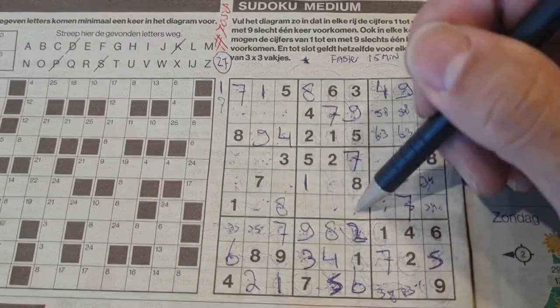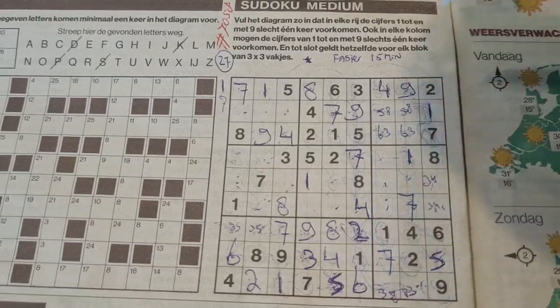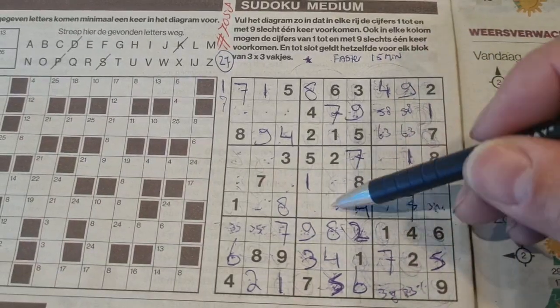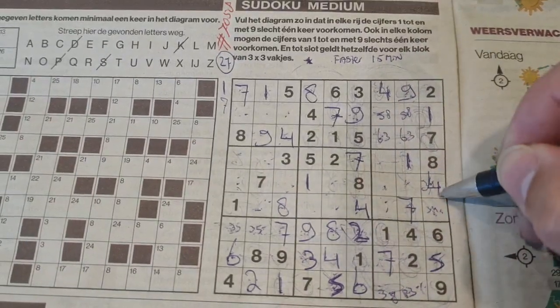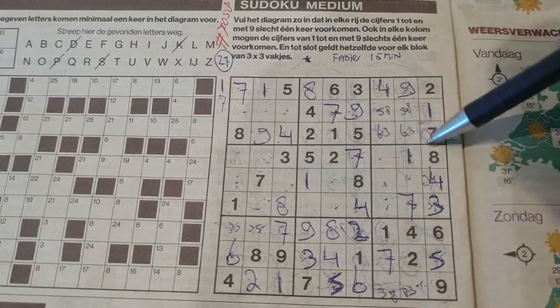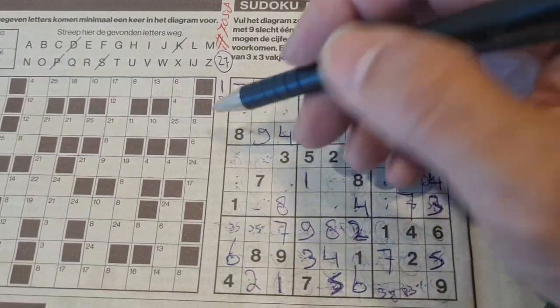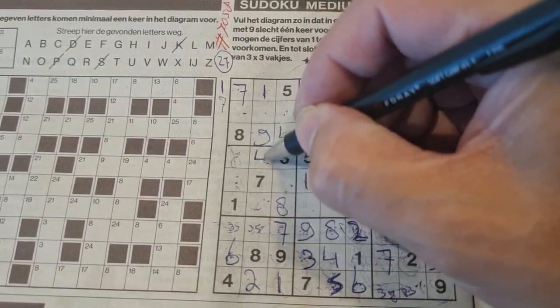Well, we have one box left in this column for numbers: the 1, the 2, the 3, the 4 is missing. 3 and the 4, we have a 4 in this row, no 4 there. 4 should be here, 3 goes there. 4 in this row, 4 in the middle row. So the row above, the only two places left for the 4 should be here or there. We see a 4 in this column, no 4 there. 4 should be here.